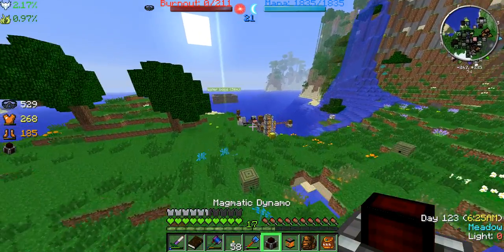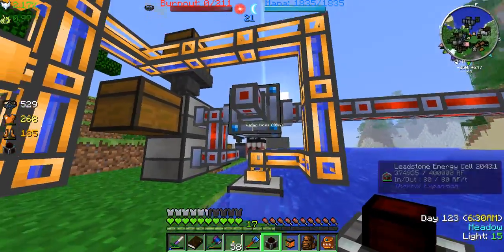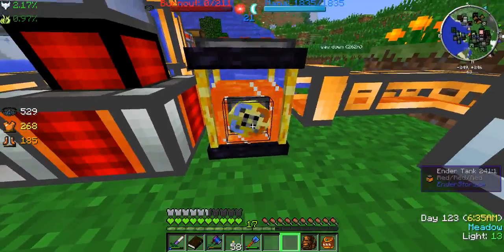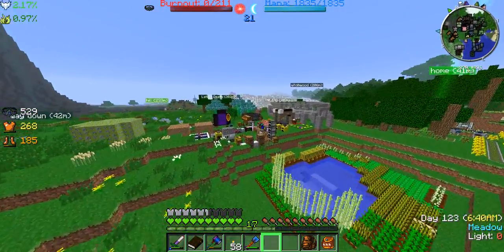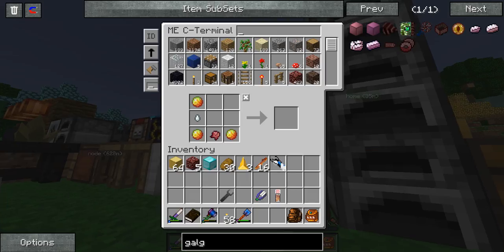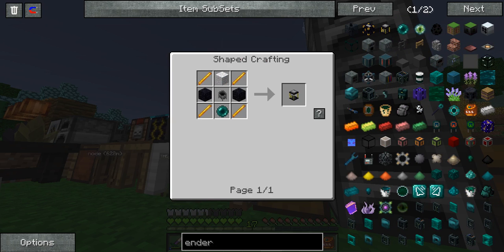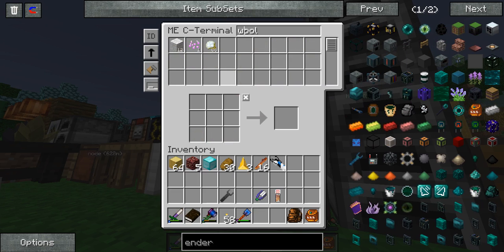So let's put this back, and then we'll solve our issue because we don't want it to rain again and then literally like run out of power. There we go. All right. So what we're probably gonna do is we're gonna need an ender tank. Ender tank, and then let's see, wool, and then rose red. So we'll do that, and then red.